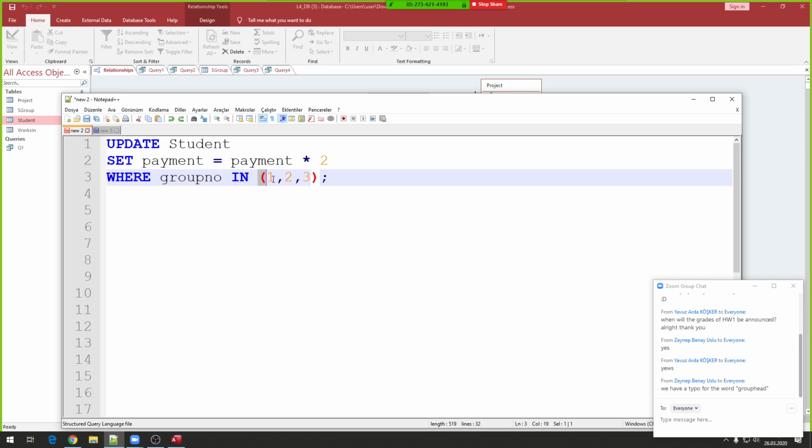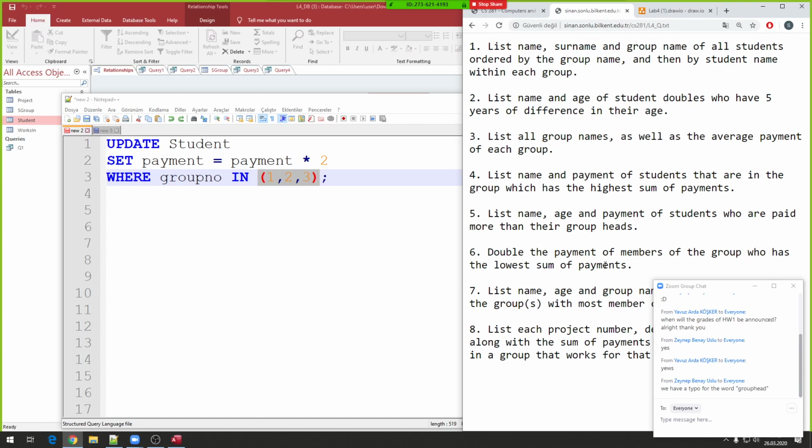But now, instead of writing it directly, I would like to double the payments of members of the group who has the lowest sum of payments. So in some group, the sum of payments of all students in that group is the lowest. And I need to find the ID of this group and pass the ID in this part.